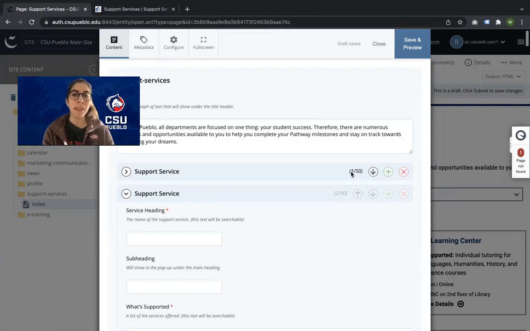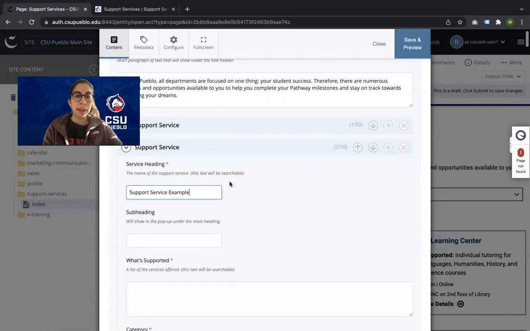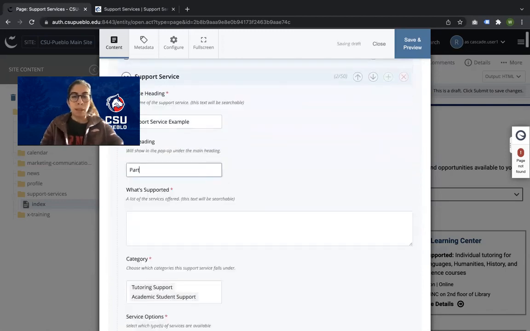And you'll see now this is 1 of 50, which means that we're able to add our new service. So for this example, we're just gonna put support service example. That's that main headline that will appear. Let's see what the subheading looks like. Part of military pathway.